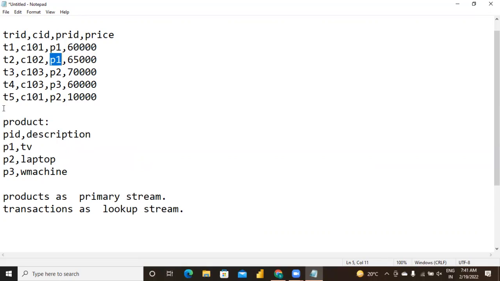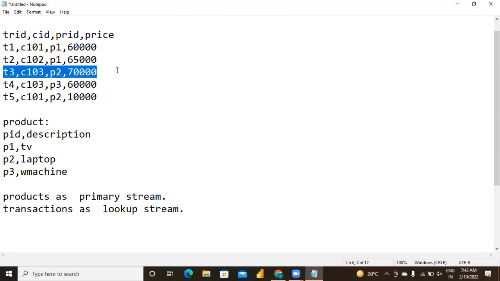That means I want to associate this record with this record. Understood? Not any one. I am fixed. It has to join with the first. Again, P2. For P2, who is the first customer? This is C103, the first customer. Got it.